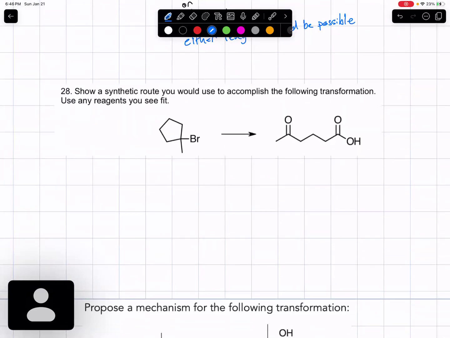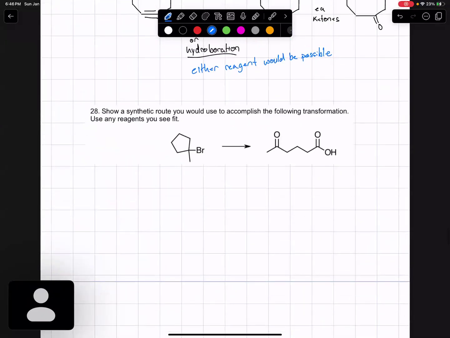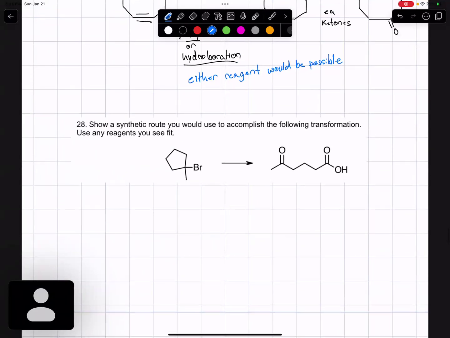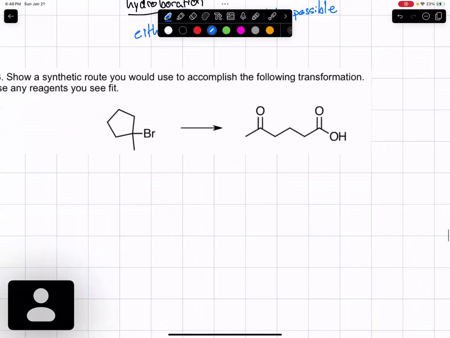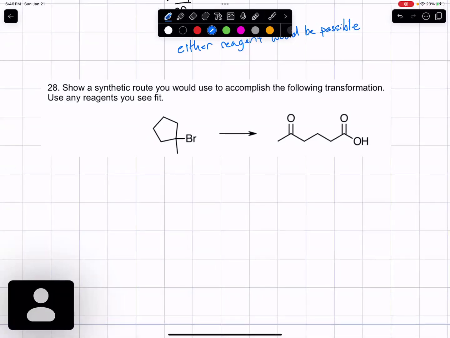Okay. All right. Synthesis. Let me push this down. I might need more space. Okay. Quick synthesis question. This looks tricky, but it's really not. All you have to understand is use your tool belt. We've learned a couple different ways to break rings. And the only reaction that you really learned was ozonolysis, right? We use ozonolysis to be able to break a ring in half.